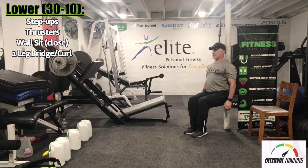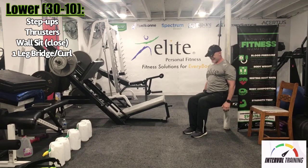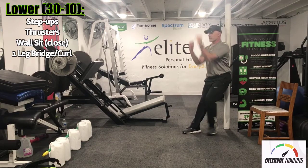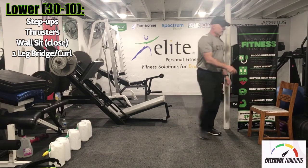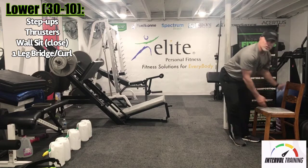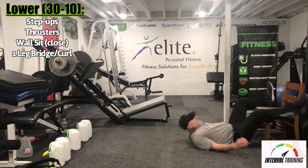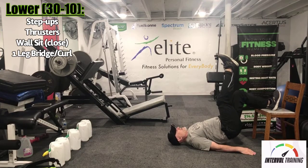Slow deep breaths here, guys. We've got 5 seconds. Recover for 10 seconds. Guys, one leg curls. 30 seconds. You could do just a bridge. Okay, I'm gonna plop down here. Work for 30 seconds. I'm just gonna drive up and come down.